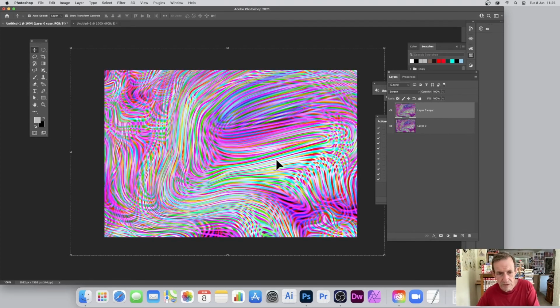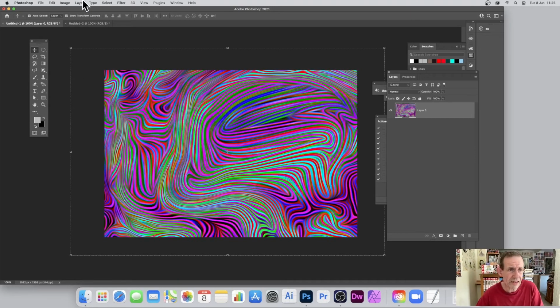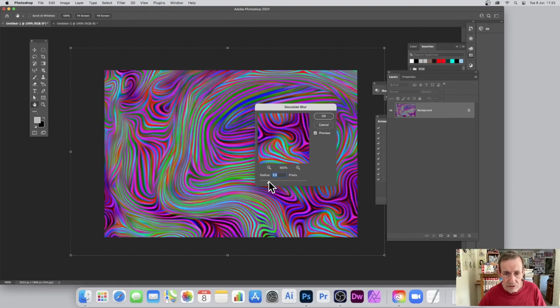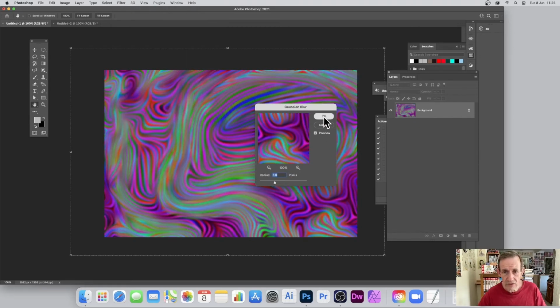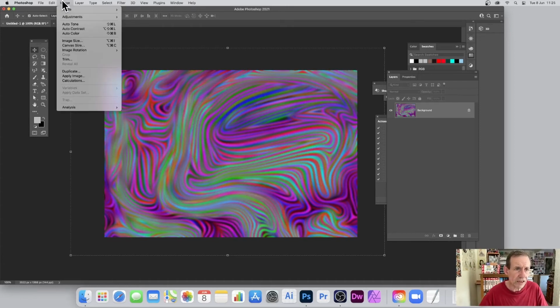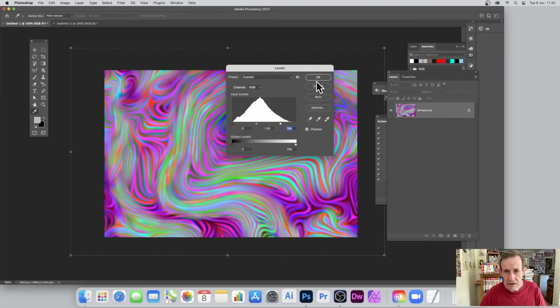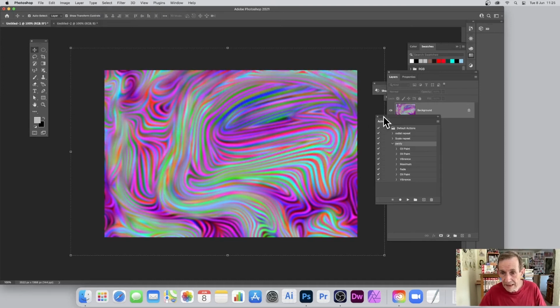And of course, also what you can do, you've got this design here. Let's just go back. Now this is just the line I had before, just all the lines. What I can do, I can apply maybe a blur, and I can then run through the process again. So filters, go down here to blur, Gaussian blur, and I can use that as a source. So that design there. So I've got all that lovely colour all across the screen, and I can again manipulate this. I can go over here, levels, maybe boost it up a bit before I do. So I've got that design, then go back to the actions, and I can just run through those actions again, doing exactly the same. Oil paint, vibrance, maximum, fade, etc.